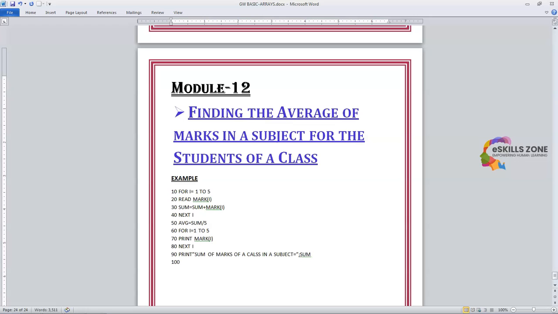Line number 100, we will type print average of marks equal to, in double quotes, close, semicolon, avg.